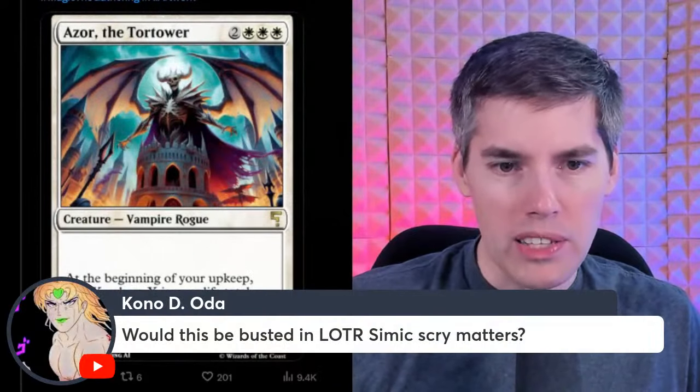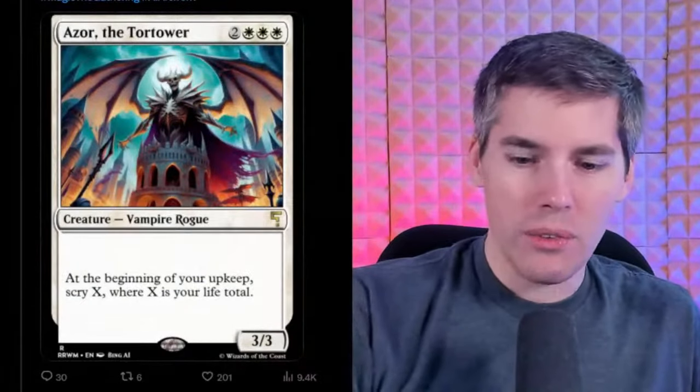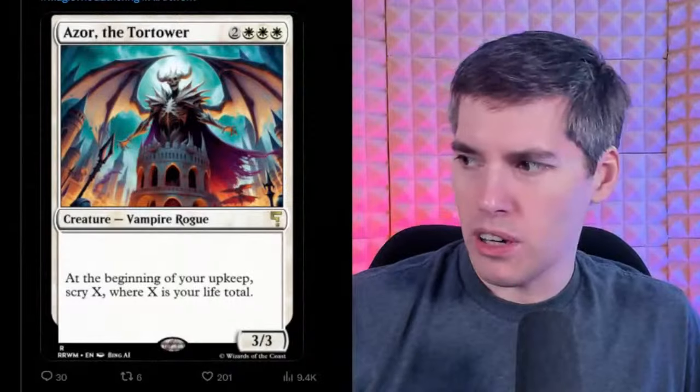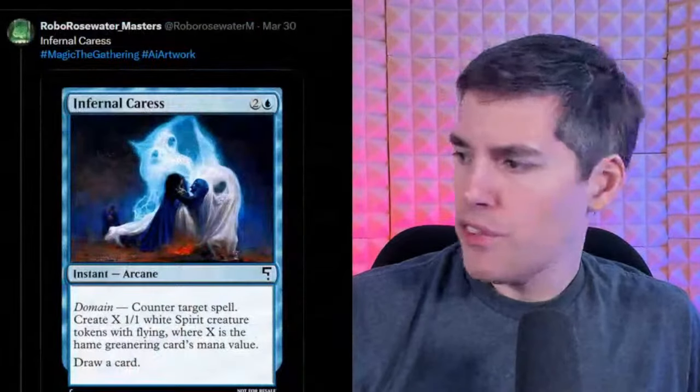Would this be busted in Lord of the Rings Simic Scry Matters? I have no idea. Maybe. Okay, we'll say this card is probably too strong. Very, very strong card. Maybe a little too strong. You can get this out also by turn... You can get this out on turn two with, what's it called? Lotus. Jeweled Lotus. Infernal Caress!